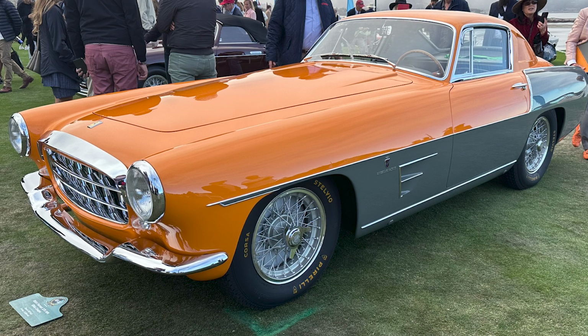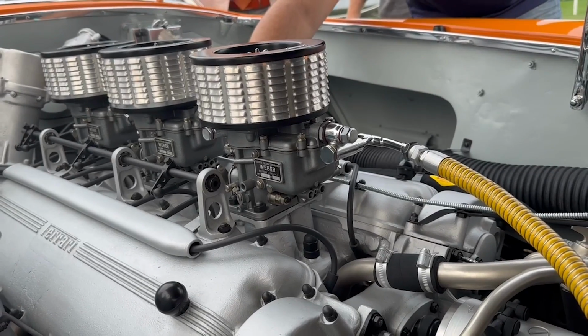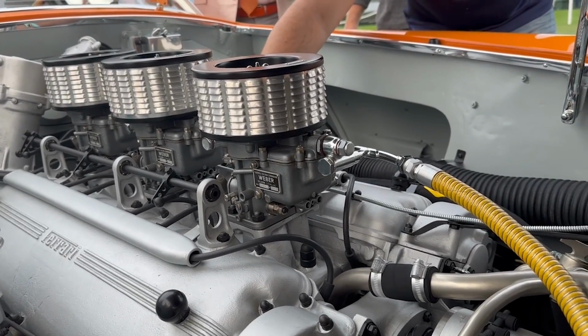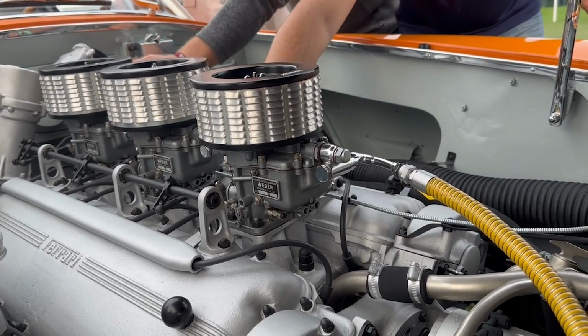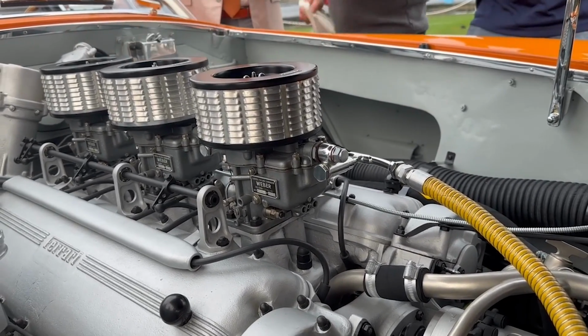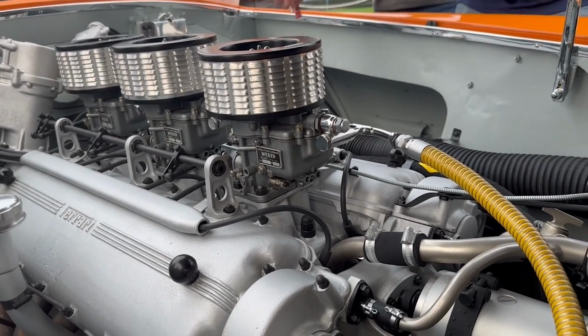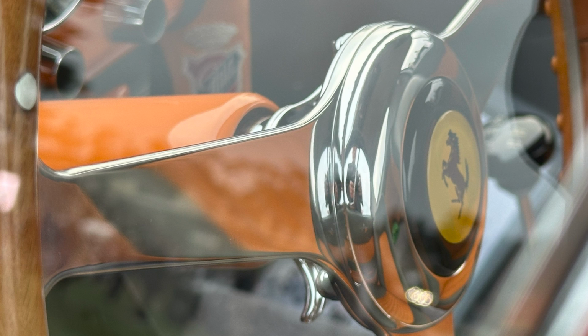I don't know what else to say, but yeah, the 340 horsepower. So it's a 4.5 liter, which at the time, other than a couple of 410s, was the largest motor Ferrari had ever made. And most of the 23 of the 25 were all raced. So they were meant for racing, but a couple of clients, like Roberto Rossellini and Robert Wilke, who owned this car originally, were graced with a full racing Ferrari.